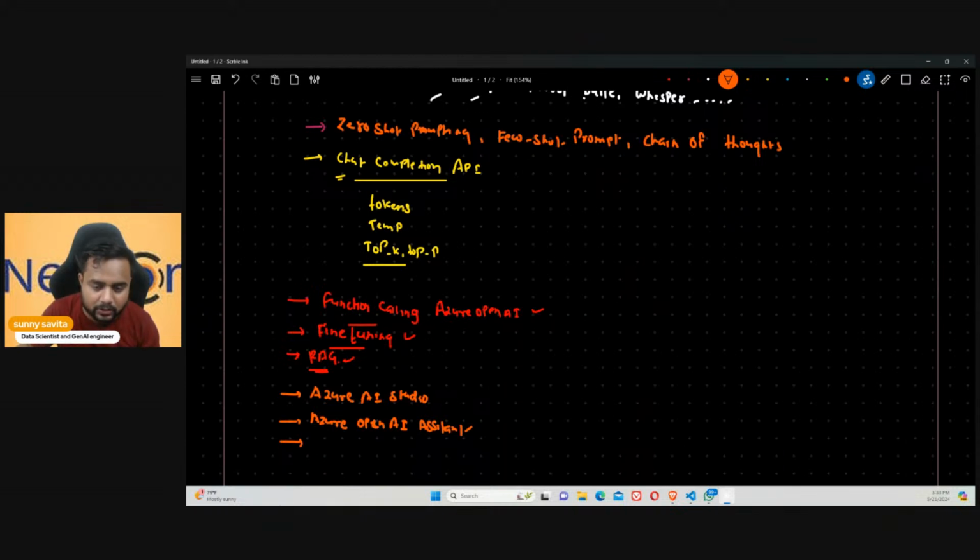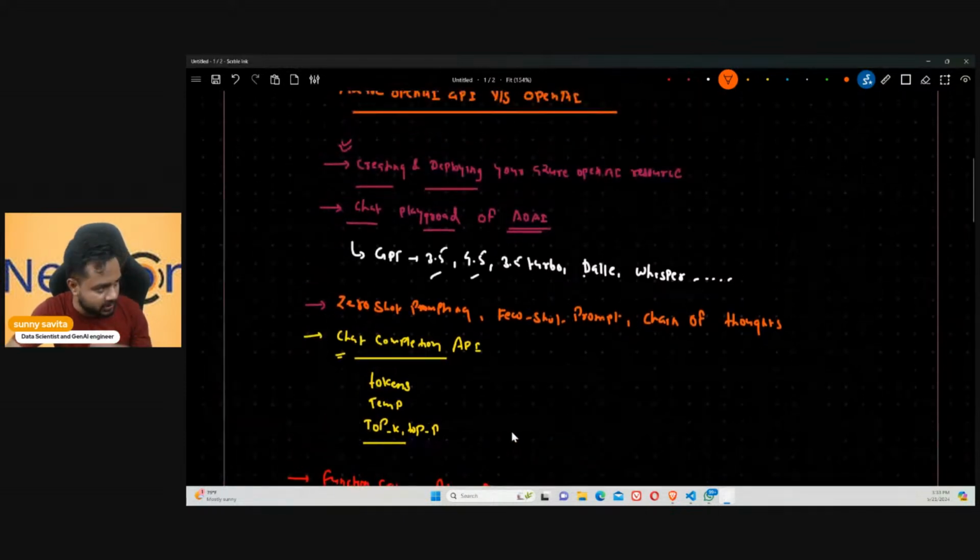Now, apart from this one, you will find one more. Here you'll find the resources for security and diagnosis. This is the main property of the Azure OpenAI API: it provides the resources for security and diagnosis. Diagnosis means evaluation and all, metric evaluations and all. So, Azure OpenAI resources: resources for security and diagnosis. So these are the things, guys.